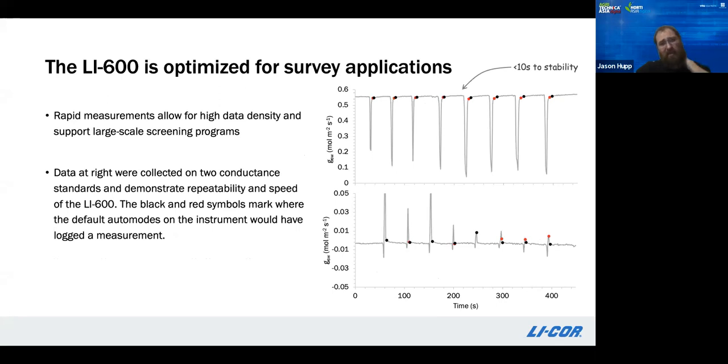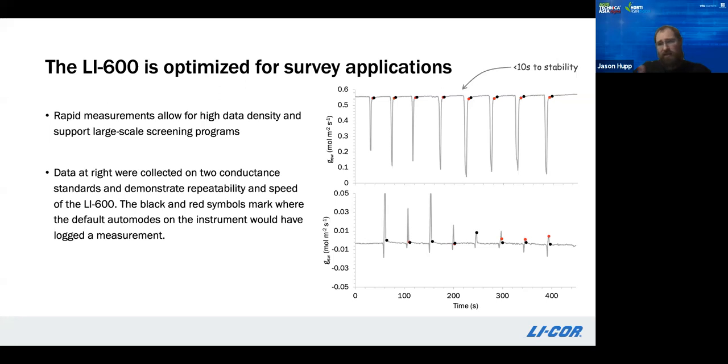It's certainly the fastest instrument we make for any of these kinds of measurements. I show some data on the right here. These are collected on conductance standards, so these aren't real leaves. That's why they give exactly the same answer on repeated measurements, because there's no physiology to change. The bottom panel is for a 0 standard, which is a Teflon coated piece of stainless steel. And the top is for an artificial leaf that's composed of a water diffusive membrane and a reservoir and is temperature controlled.